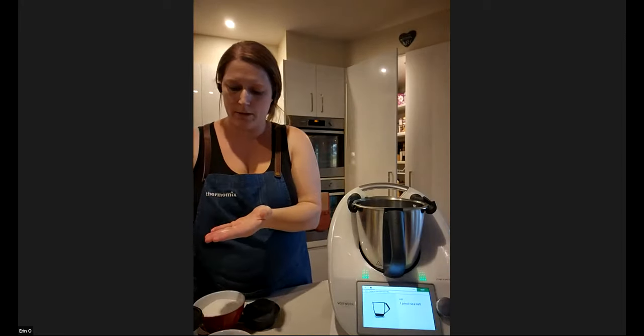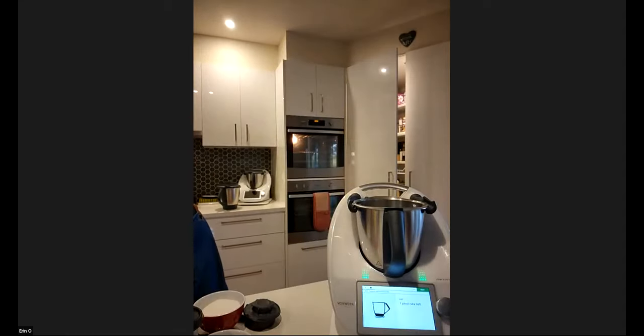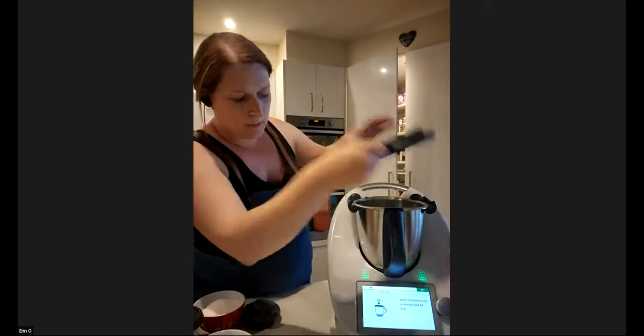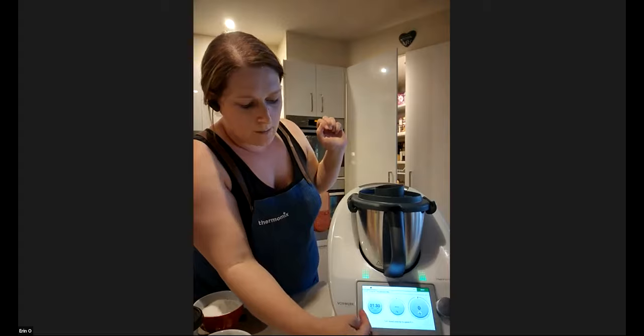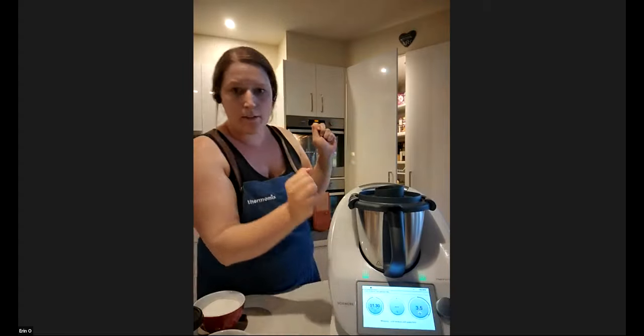Has anyone made pavs before or meringues in their Thermomix? Or those of you without a Thermomix, have you made them with a stand mixer or hand mixer? Pop in the chat box and let me know. So popping the lid back on with our measuring cup. And now I've got 1:30 and turning the speed selector to 3.5.